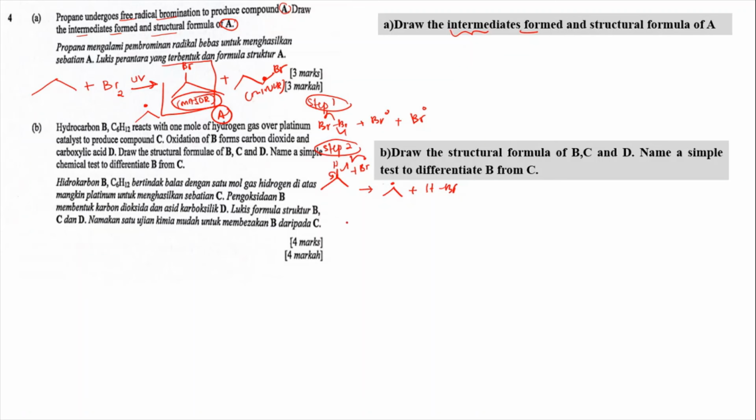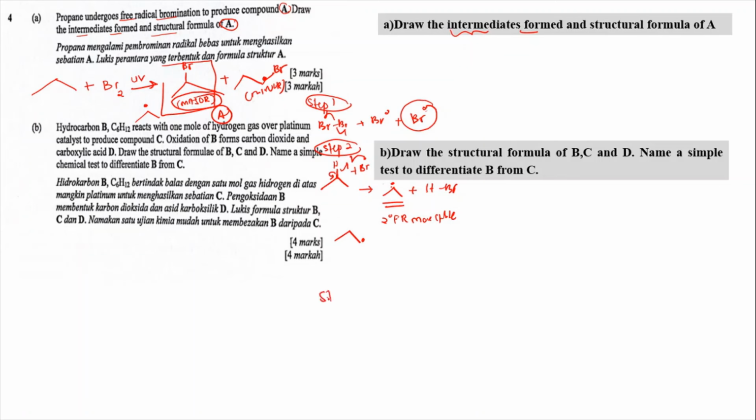And this is going to be your intermediate instead of this one, because the secondary free radical is more stable, which allows the formation of the major product. And another intermediate is the bromine radical. And that is why bromine radical can react with Br in the termination step.